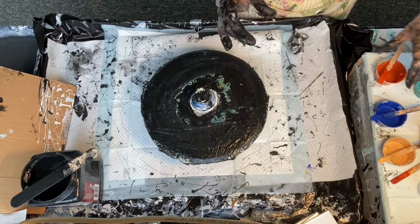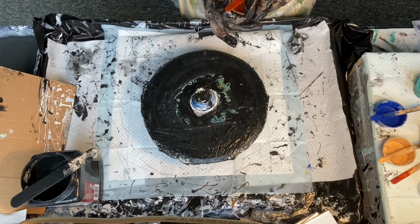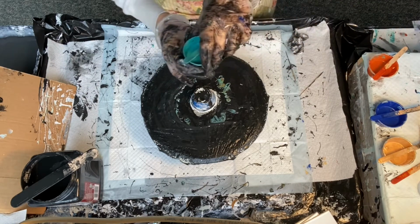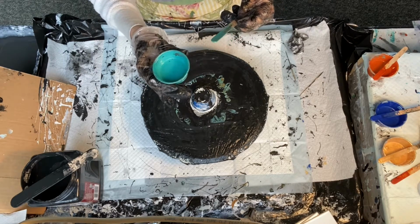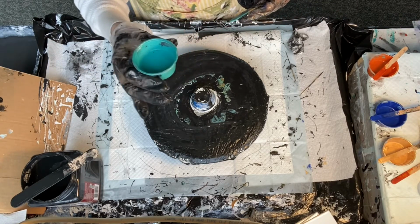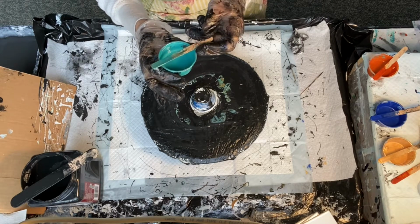Then after that, I have my Nicolazzo Gold by Golden. And then after that, I have my teal, which is a complete combination of a variety of different things, mostly Golden. And I don't know why I have to make a teal or an aquamarine because I've got aquamarine colors all over the place, but it worked out. I was salvaging different paints and combined them together, so I make one.